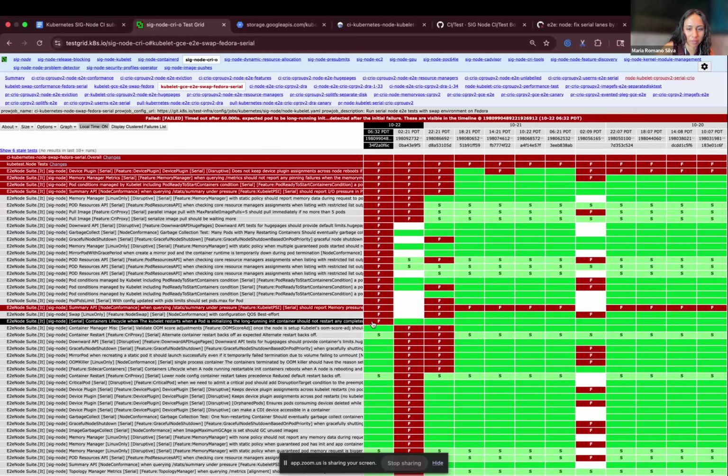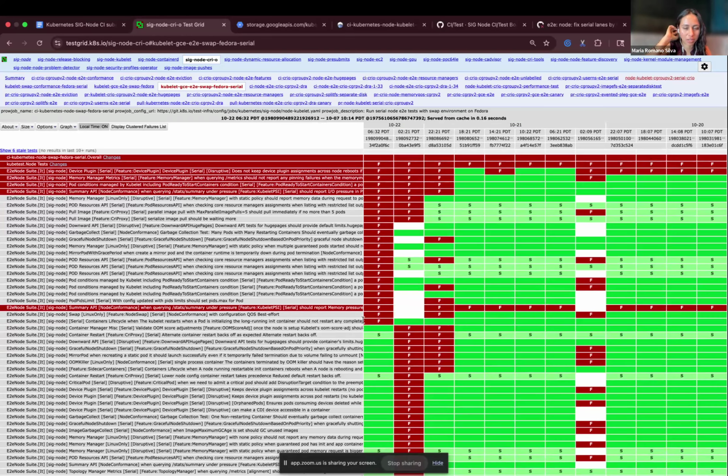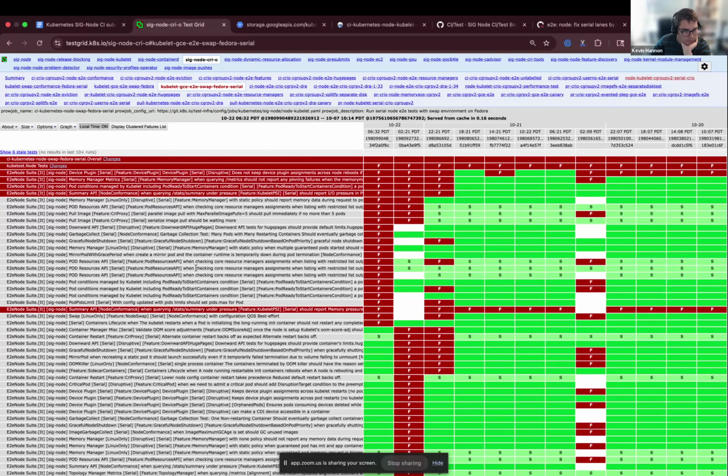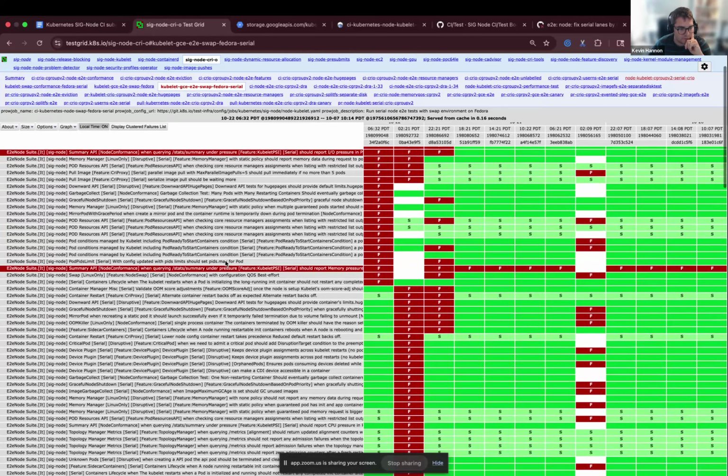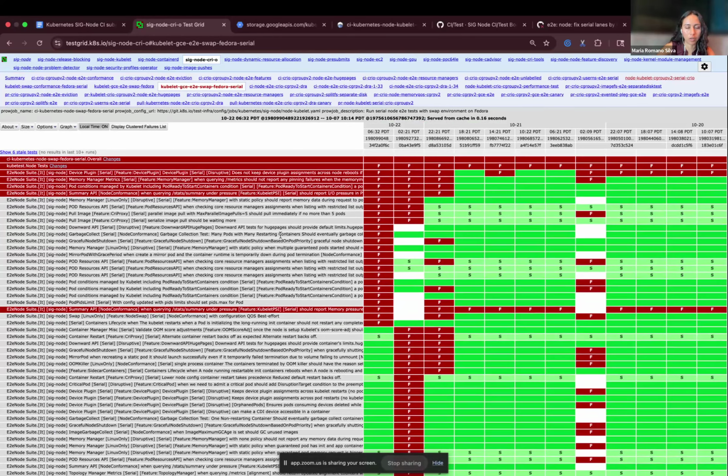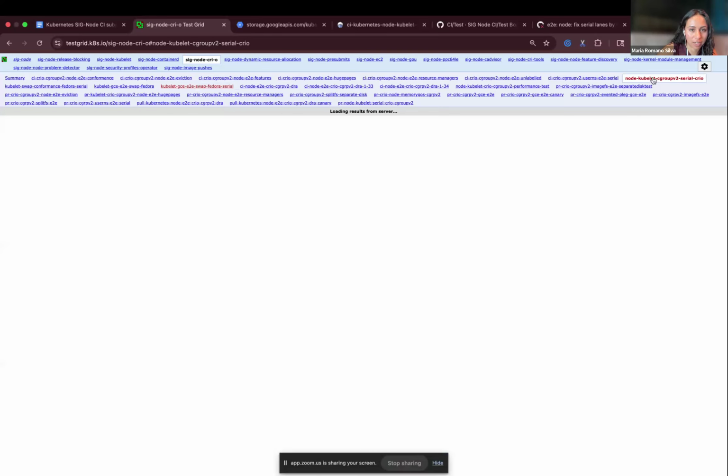This looks like the same pattern of the other one that Kevin said to wait for it to run again, because maybe it's not us. Yeah, it's the same job. I mean, this one and the node kubelet cgroup v2 serial ones are basically the same, other than swap is enabled on this node, so they tend to be failing for usually the same reasons. Okay. Then we can wait for that.